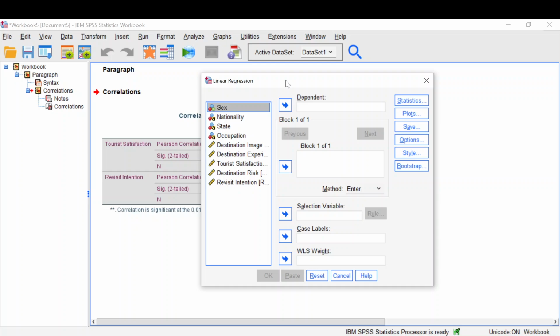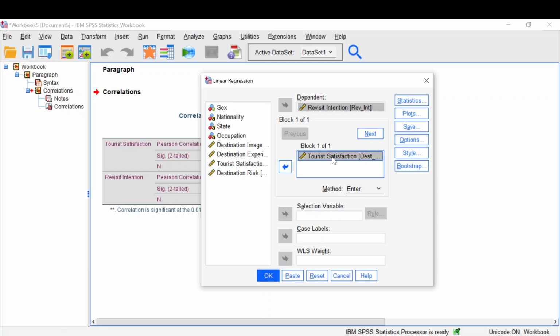If you remember, the dependent variable is the variable that is the effect. So we have a cause and effect. Our effect here is revisit intention. We want to know what is the effect on revisit intention of, and here's where we specify the independent variable, tourist satisfaction as a determinant of revisit intention.